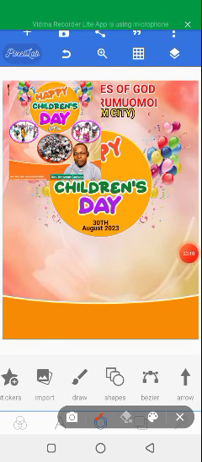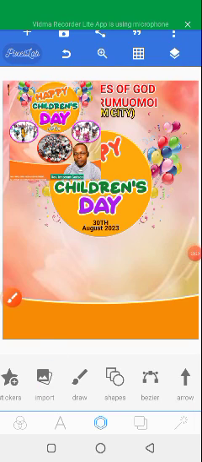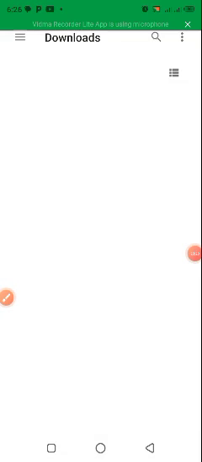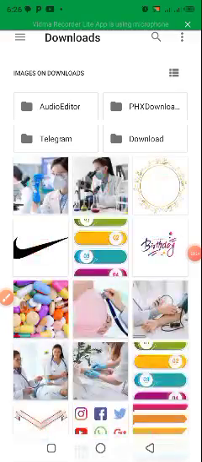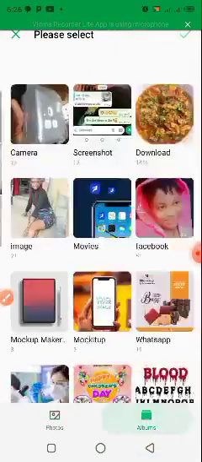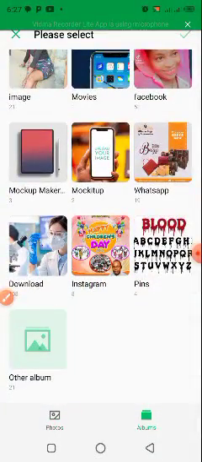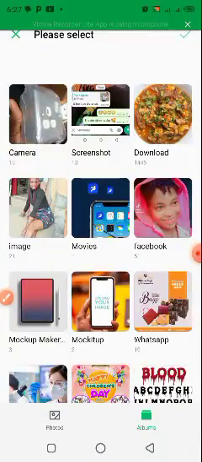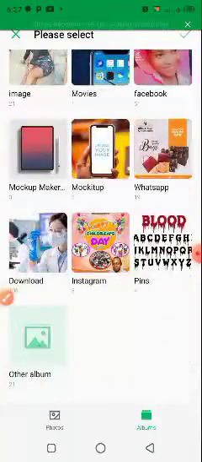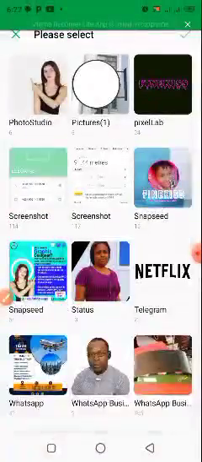So you click on import to import the pictures. Okay, let me look for the pictures now.